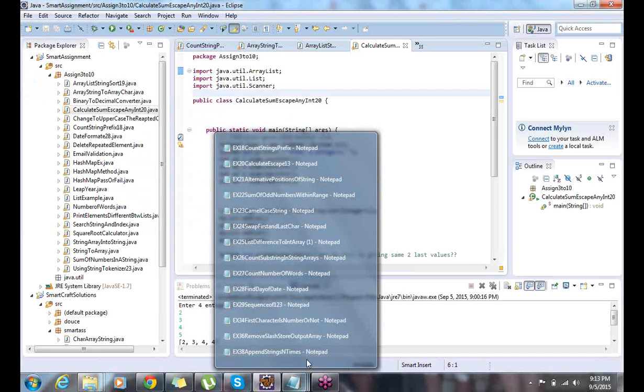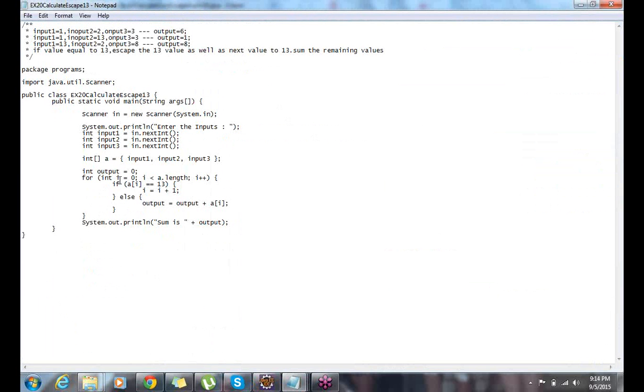If this 13 is inside that list, you just go to the next value, escape that value, and else do the summation of all the rest of the elements.